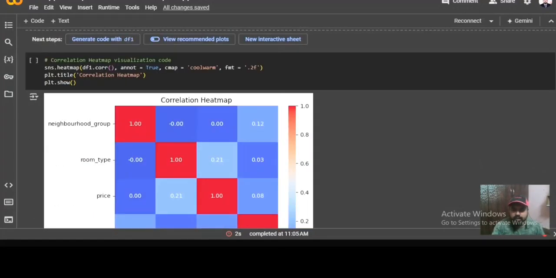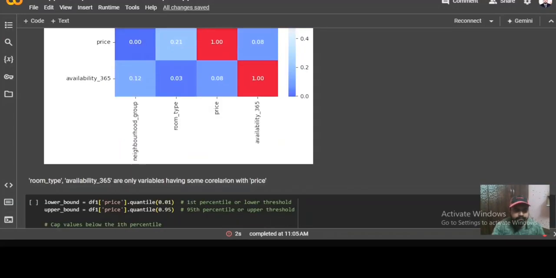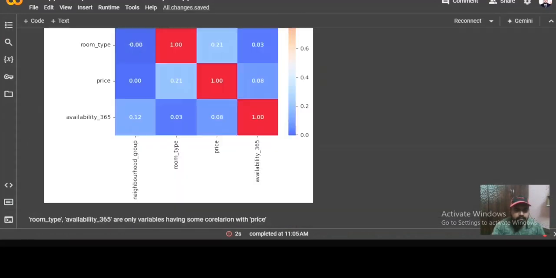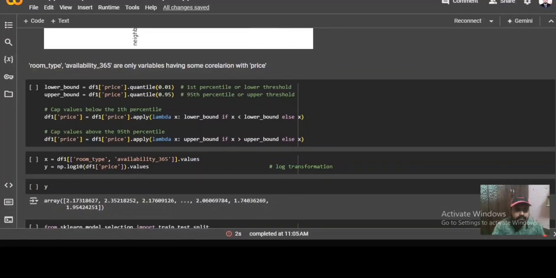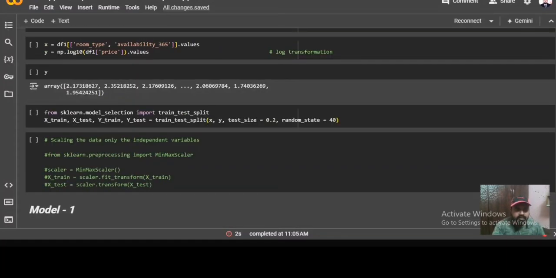Now I've plotted a heat map using seaborn, and as you can see, no correlation is there. Then, in order to handle the outliers, I've used quantile methods, so my outliers have been removed. Then I've done a log transformation of y.